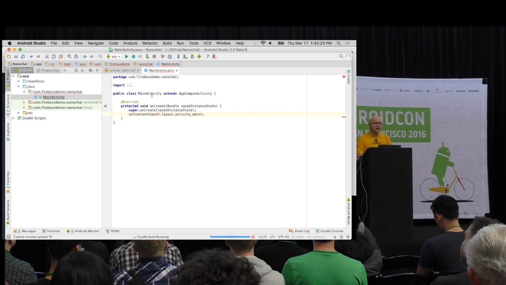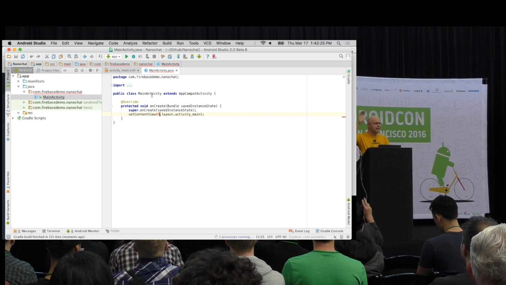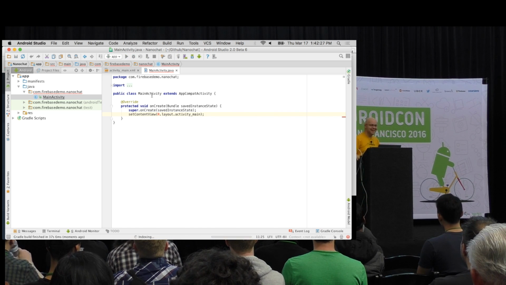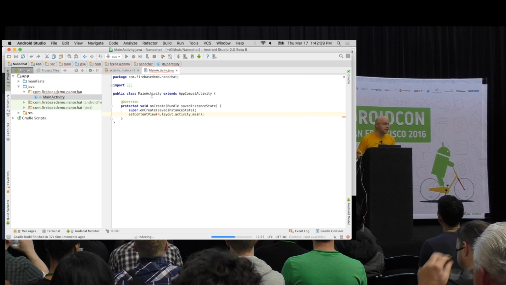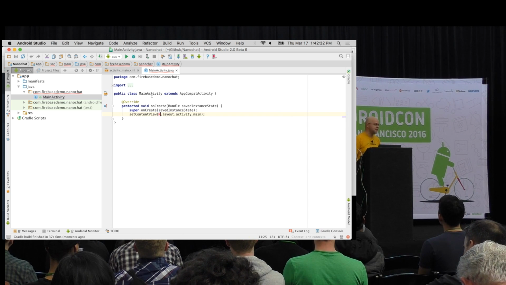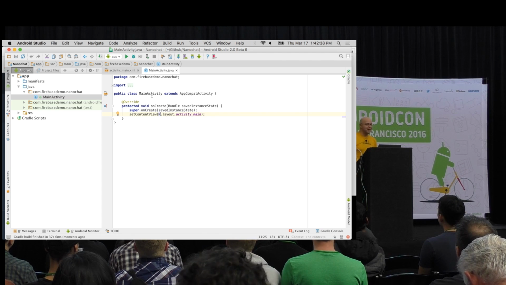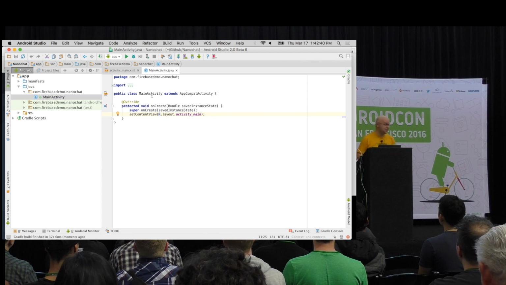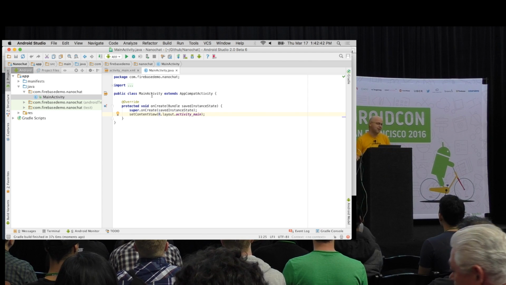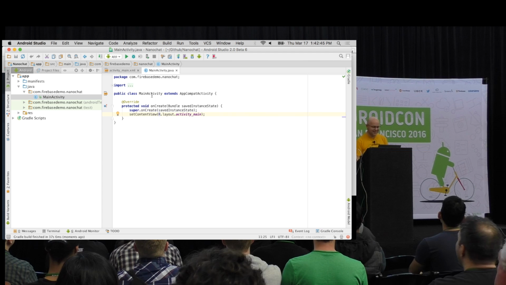Who, by the way, is already using Android Studio 2? Yeah, I like the way you dare. No, it's a lot faster on Android Studio 2. It does have its stability issues, of course. It's in beta, that's the reason for that. Are you already using Instant Run? Oh, yeah, when Instant Run works, it's awesome, by the way. It's really great. The problem is that it sometimes doesn't work, and then you're wondering what happened.